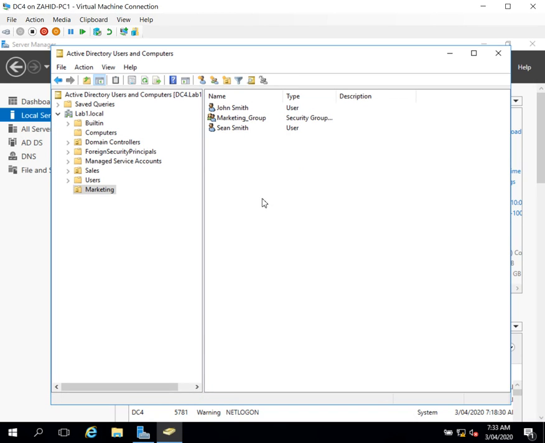So cool. We have looked at how to create OU, how to create a user inside the OU, how to create groups, and how to add a user inside the groups. And groups is important for the permissions. Let's say when you assign permissions, that time we need these groups.